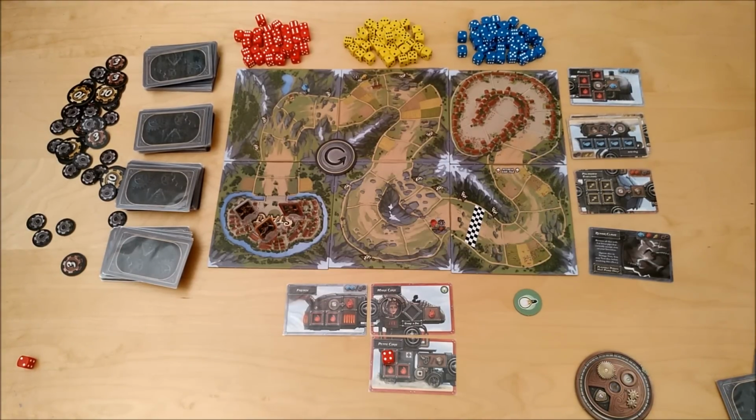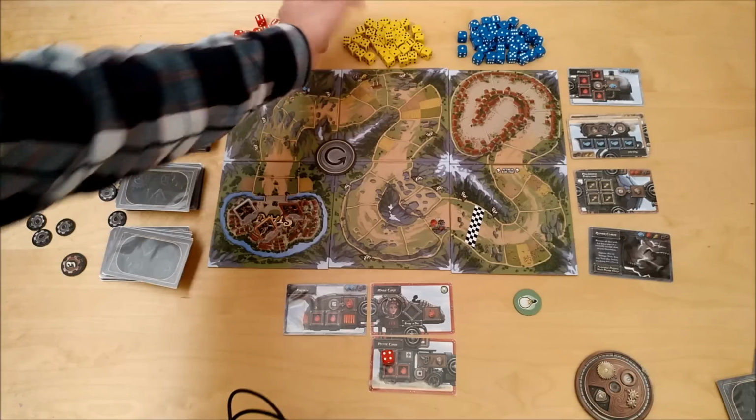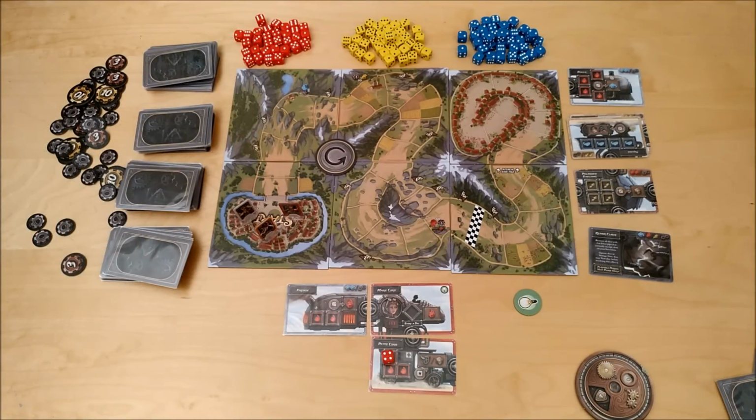That's the next phase of the turn, the race phase. During the race phase, you're going to be able to activate your machine parts. How? Well, with all the dice you've gathered during the drafting phase, you're going to be able to roll them, okay, and activate your machine parts, okay?